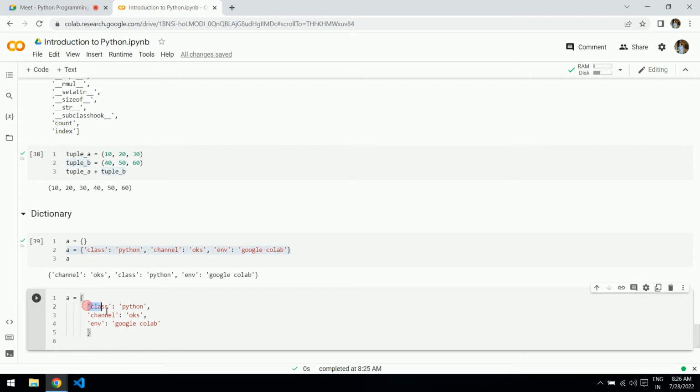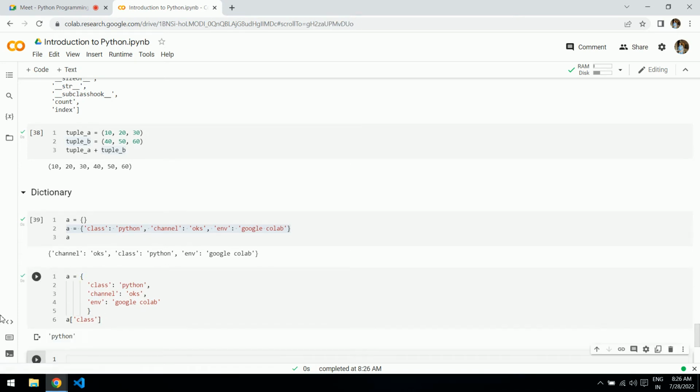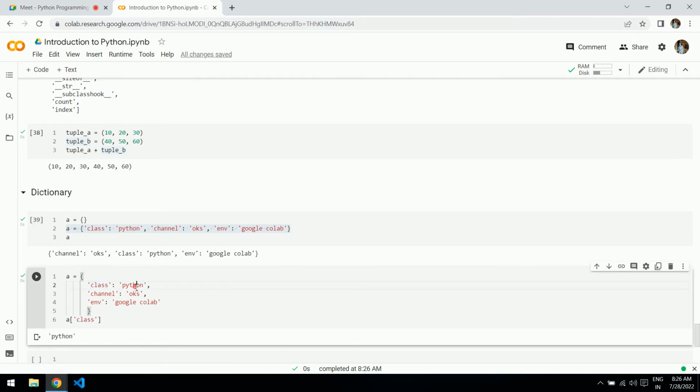So we will be having these key value pairs in the dictionary instead of just the values. If you put a of class, then you would be getting Python. It would look for the keys only, and then see what is the value inside that key. So the class I have given and I got Python.